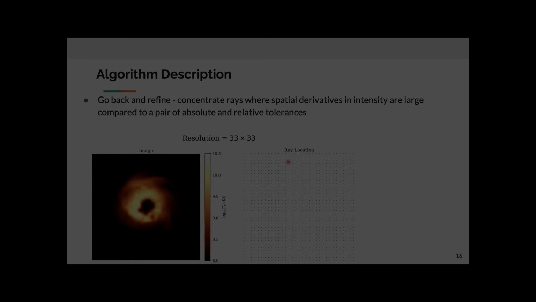So we ray trace in these refined regions, and we interpolate everywhere else using nearest neighbor or linear interpolation. And we quantify the amount of interpolation using an interpolation fraction. At this stage, the interpolation fraction is 0% because every ray has been traced here. But what happens is that as we recursively enact this procedure, the interpolation fraction increases.